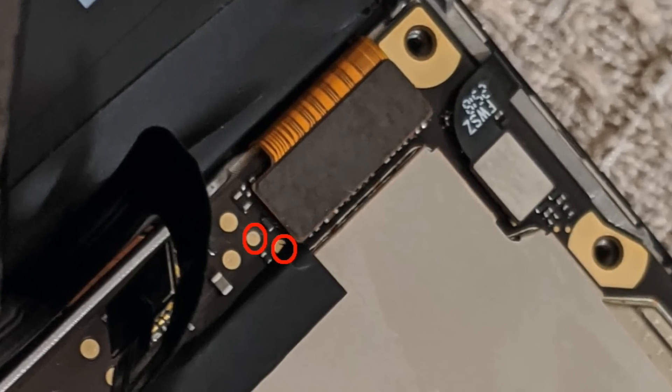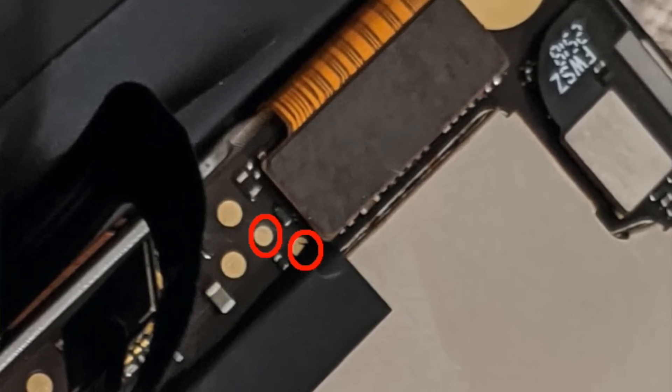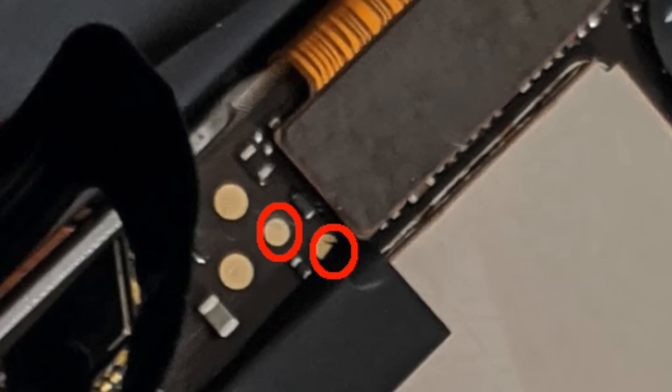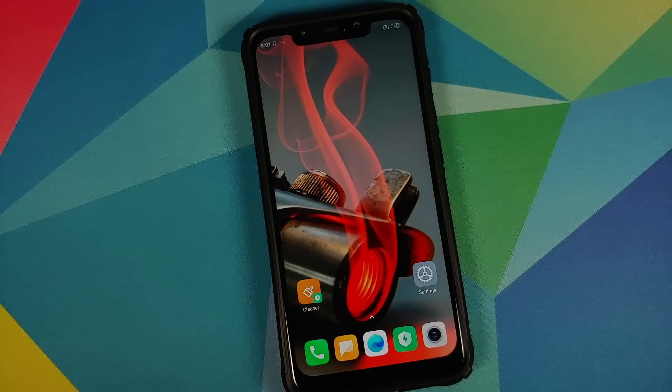The POCO F1 was already disassembled. I just shorted the two contact points using a tweezer and then connected it to the computer. And yes, the phone was put into EDL mode. The next thing was to find someone with an authorized EDL account. I started searching on XDA Developers and couldn't find anybody. Then I did find someone who had done it on Reddit, and then I searched on Telegram. Eventually I did find someone.